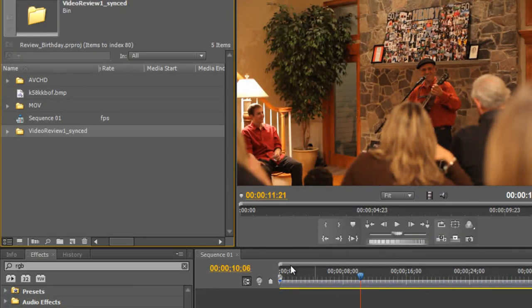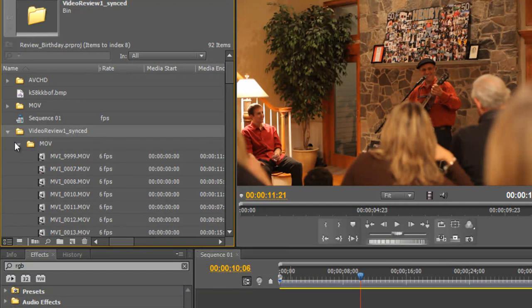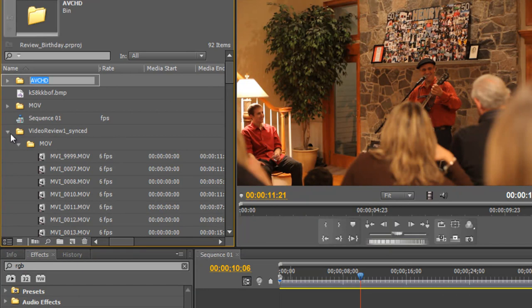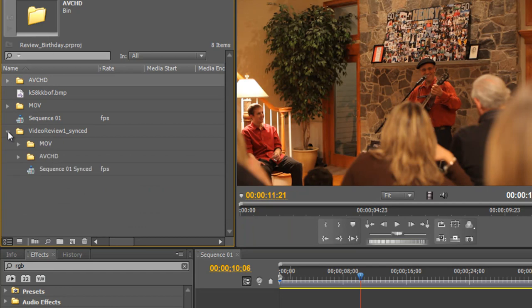Now when it opens it up, it's going to create a new folder, and inside this folder will be a new sequence and also another set of your images. It doesn't duplicate the images on your hard drive, but it does duplicate the synced thumbnails or the synced files, and I'm not sure why it does that. It's easy enough to delete the originals so you don't have duplication in here, which if you have a big enough edit, could make a mess of your project panel. But in this case, it puts it into subfolders, so it's not a really big deal. You can close the subfolder down and get rid of a lot of that mess.